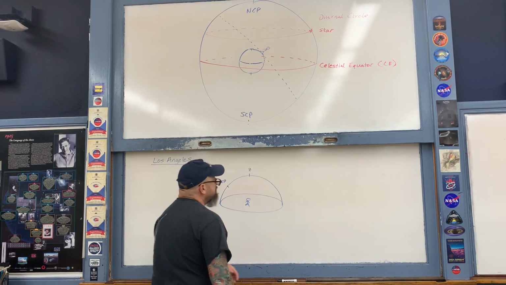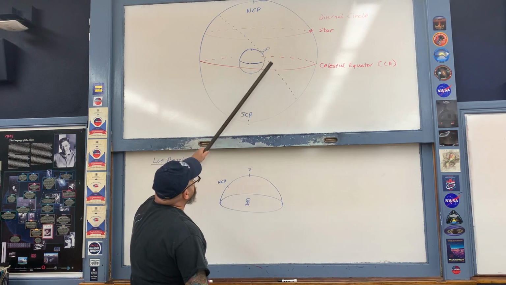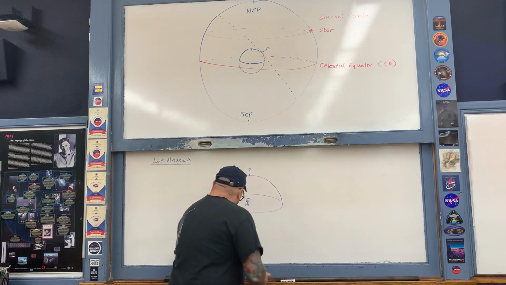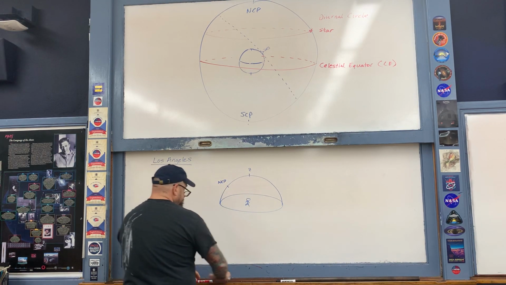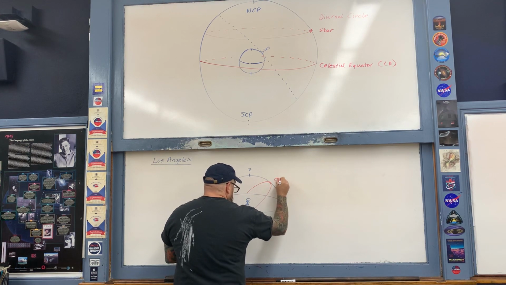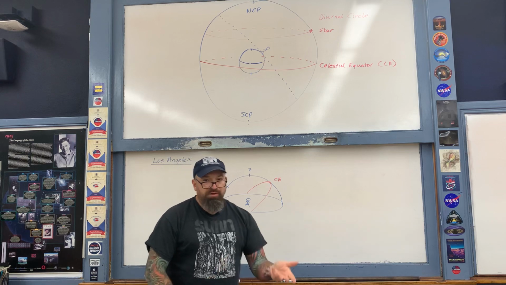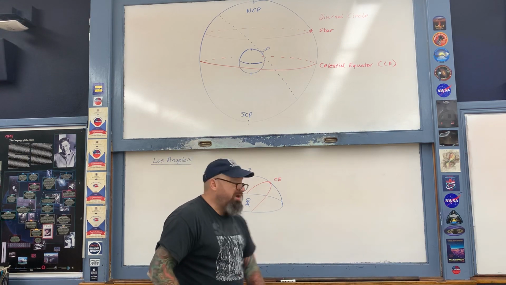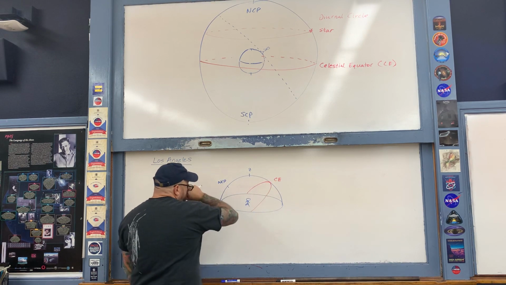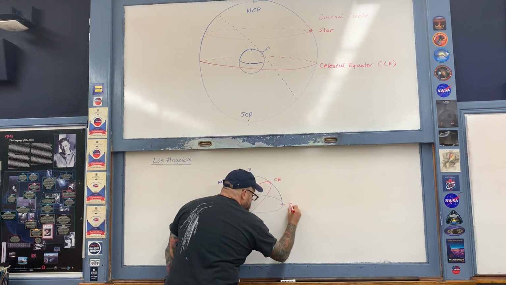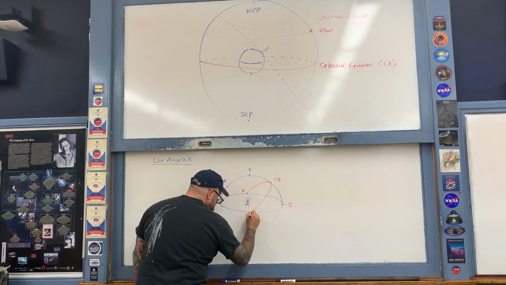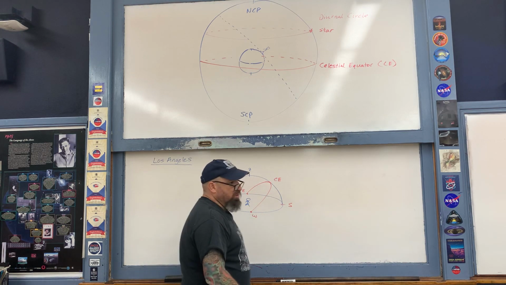Okay, now the celestial equator. The celestial equator on the diagram above passes to the person's lower or upper right-hand side, like so. So here is the celestial equator, like so. In terms of being careful in drawing this, notice that there's a 90-degree angle between the North Celestial Pole and the celestial equator, like so. Here is due south. Here is due north, here is due east, and here is due west.